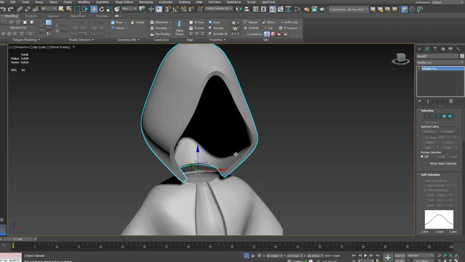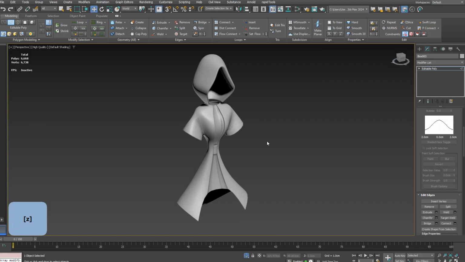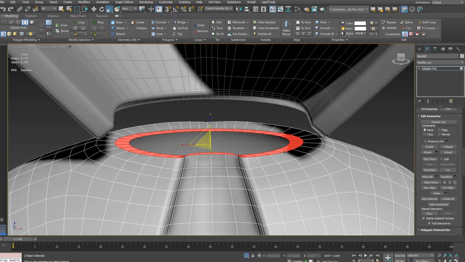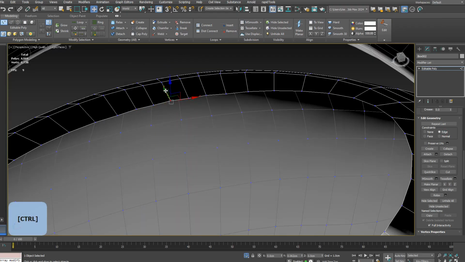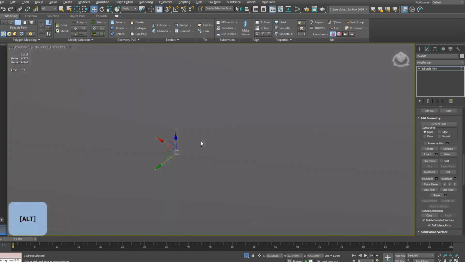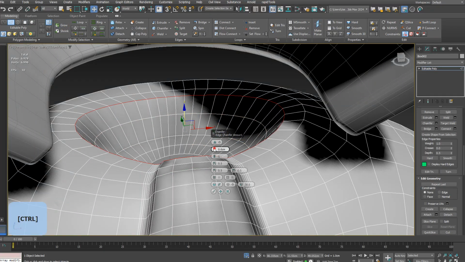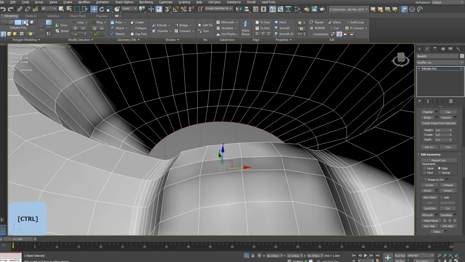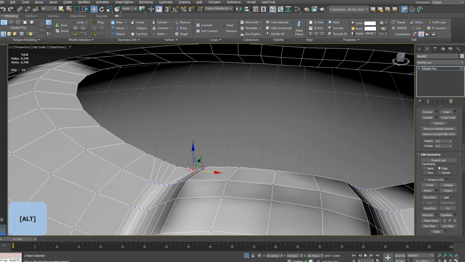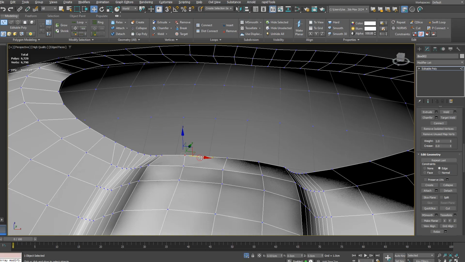I reduced the hood's polygon count, aligning its polygons with the corresponding part of the cloak, so they could later be merged into a single piece using the bridge tool. Initially, I gave the hood's outer edges 5 bevels, 2 bevel iterations, but later reduced this to 3. I made both the cloak and the girl's hood thick enough. After all, this is a stylized character, so a lack of detail is compensated by exaggerated proportions.